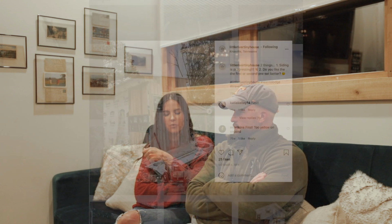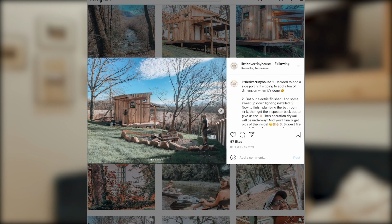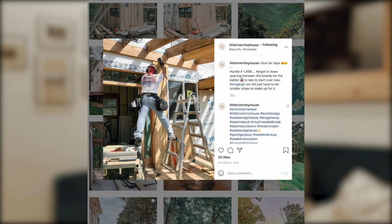Yeah. So with the ladders and the fire... one day he had some sort of tool, a chainsaw, and he cut through his jeans into his knee, and calls me and says he's on his way to the emergency room to get stitches. He did the same thing to his hand, ran through a table saw. Then he fell right through the deck joists while he was building it and got his leg stuck in the deck.